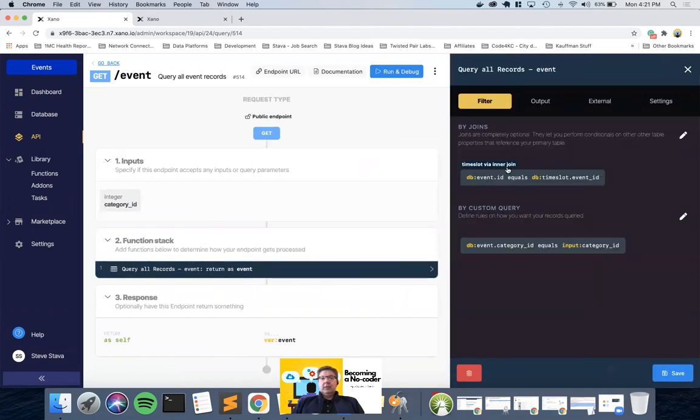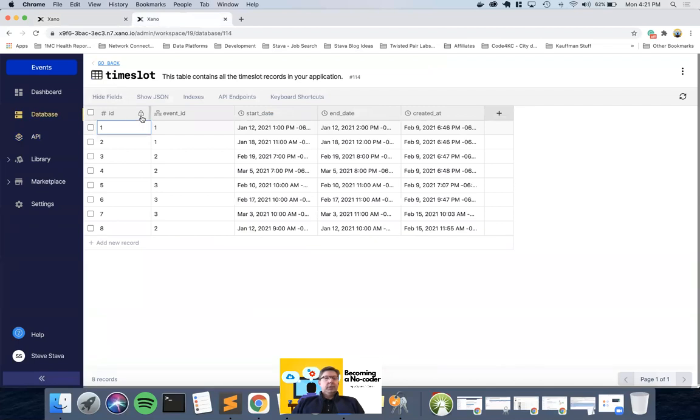So the reason that is happening is because of this join. When I join two tables and we're looking at time slot, and I have two events, one event represented by event ID number 1 and 2 time slots for it. When I join these tables, what I end up with on an inner join is the event and its time slot showing up for this one, and then this event and this time slot showing up for this one. That's the reason you get 2.